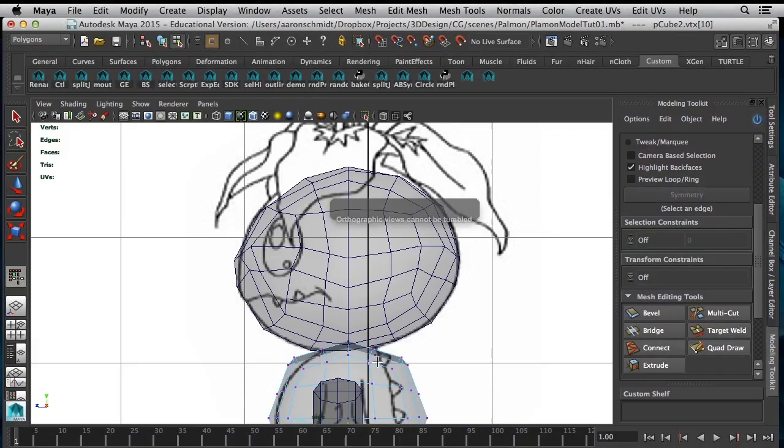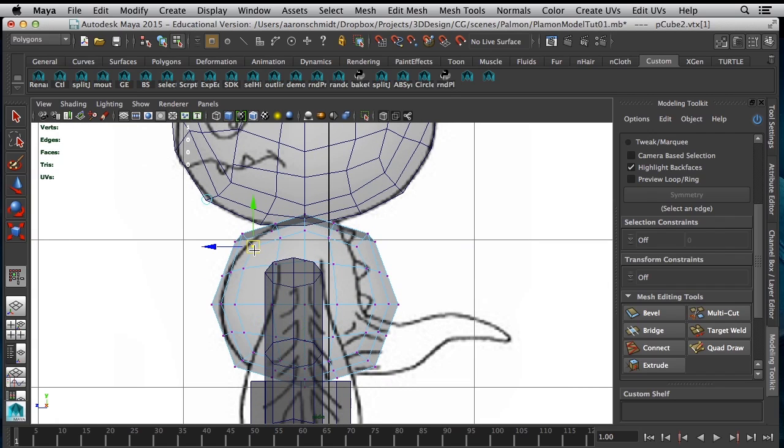Okay, and then side view. Let's go in here. It's kind of a mess.